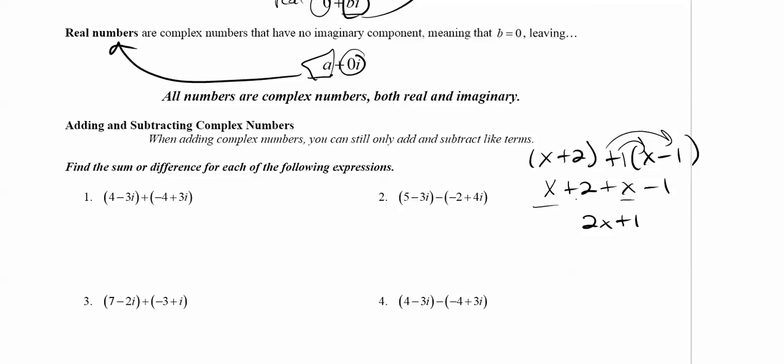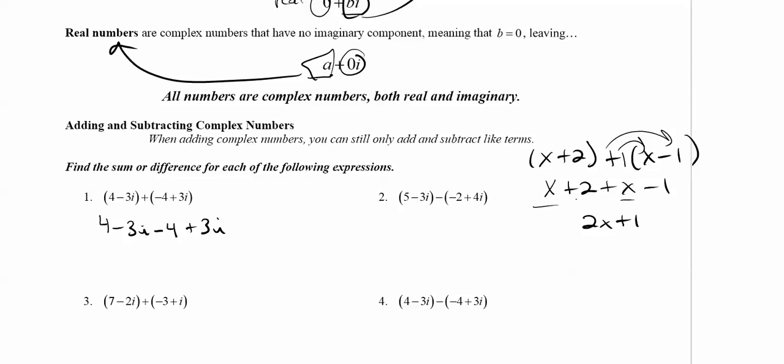Well, it works the same way with imaginary numbers. I can only combine like numbers. So remember we went over the number properties in the beginning? I can only combine real numbers with real numbers and imaginary numbers with imaginary numbers. And of course, they have to have the same exponent. So if I add these, it's going to be 4 minus 3i. And because it's a plus sign, everything in the second parenthesis stays the same. So that's going to be minus 4 and then plus 3i.